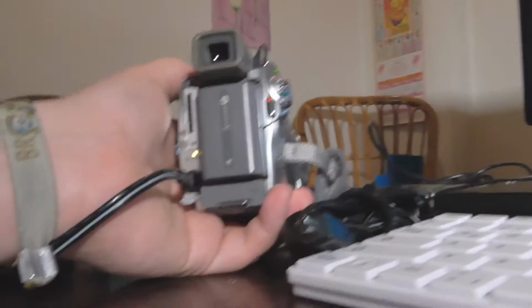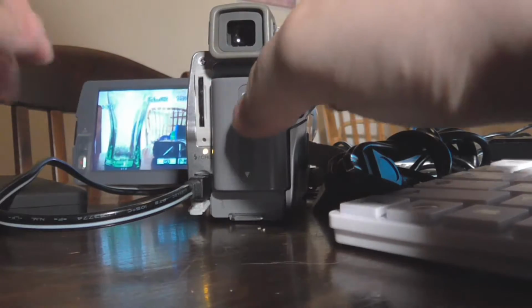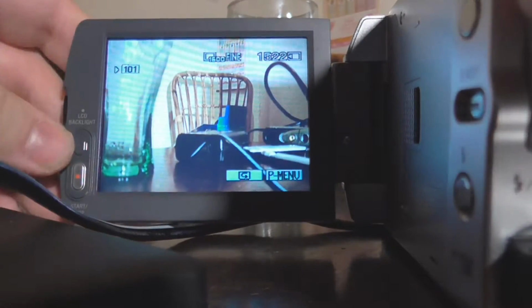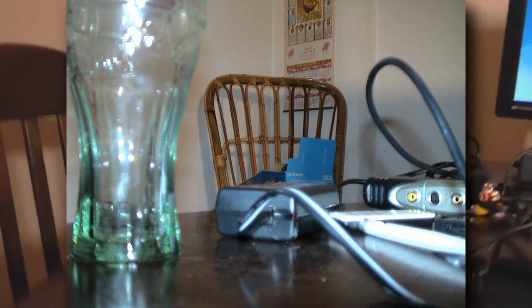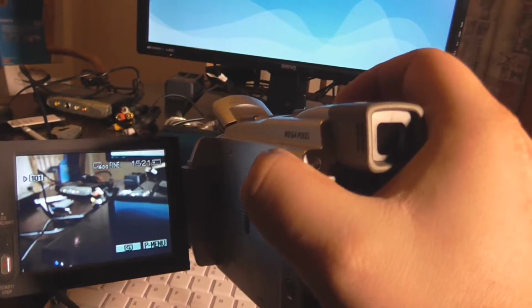Oh, and I just realized you can't see anything here. Anyways, you can also make photos, and I'm just going to make one now because else I'll forget later on. I can focus here. I'll include those in the video. And let me just make one from my laptop here. Oh god, operating two cameras is weird.